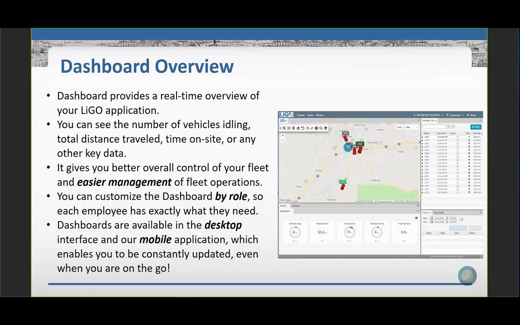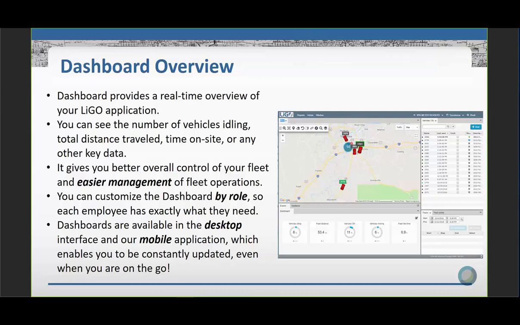Having the ability to get a real-time view, a bigger picture view, is one of the things with the dashboard, along with key metrics or KPIs for things that are going on, like percent idle, percent moving, percent of vehicles that are on, ignition on.